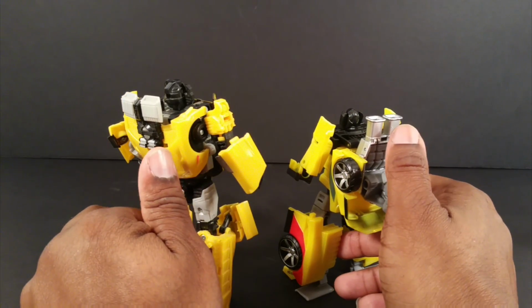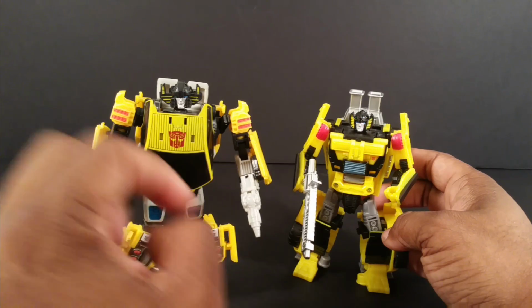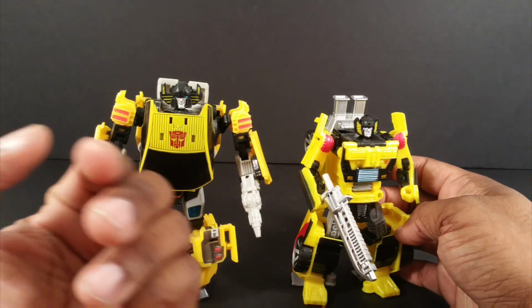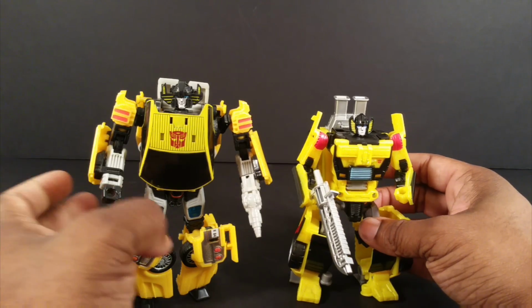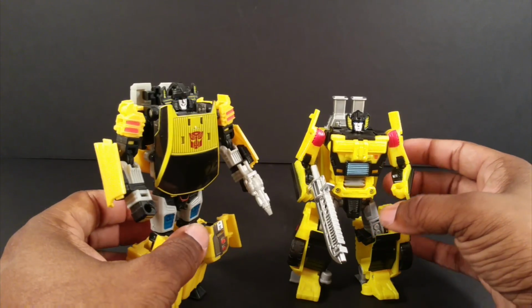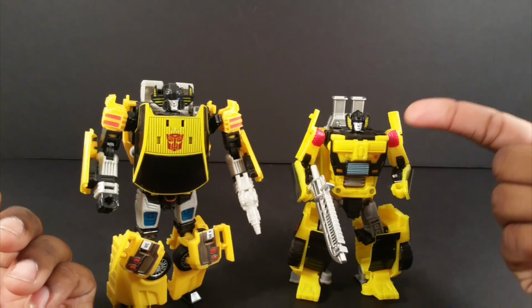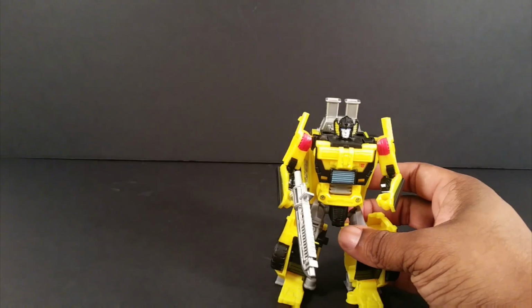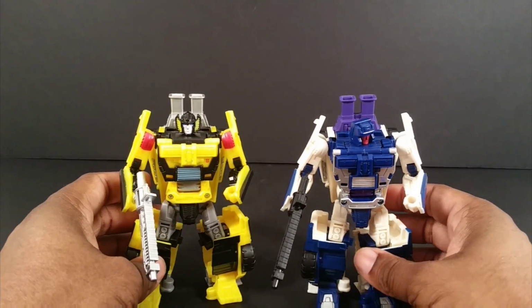Both of these engine pieces on their backs are detachable. He has a smaller unpainted gun. He has a nice chromed out, or it's not really chrome, but a silver painted rifle. I believe he's more posable than this guy in certain areas. But there's that. And here's Breakdown.